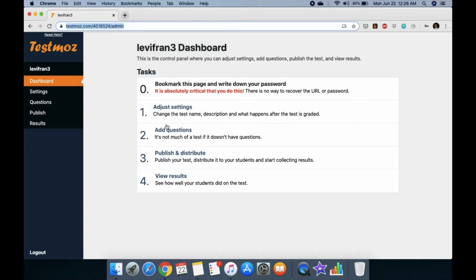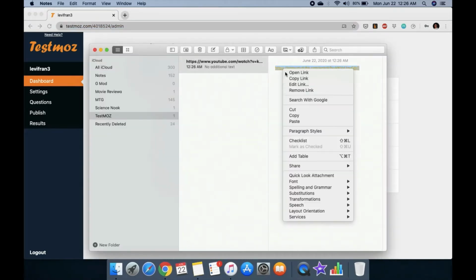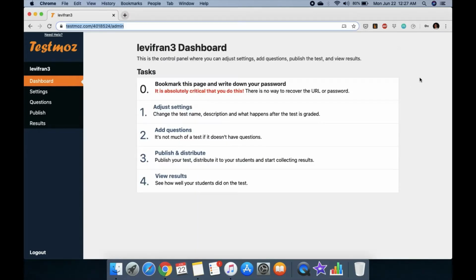See, copy, and then paste. It's very important to remember this. There's no way to recover this if you forget. All right, and maybe you can put in the password. I'm not going to show you my password, so let's just say that's the password, right? Now, I'm going to explain why this is important a little bit later.